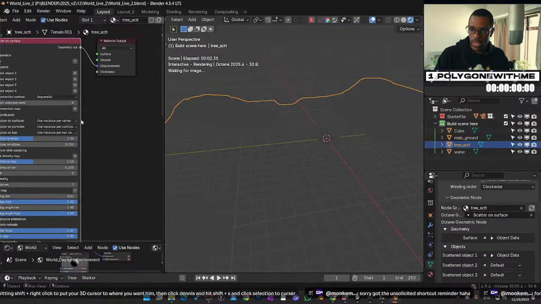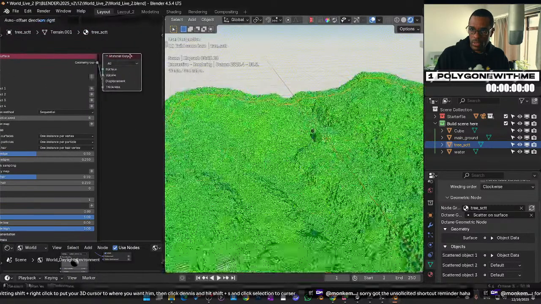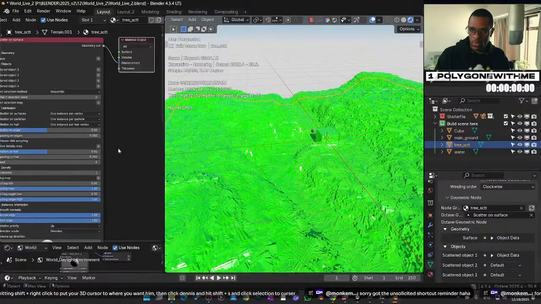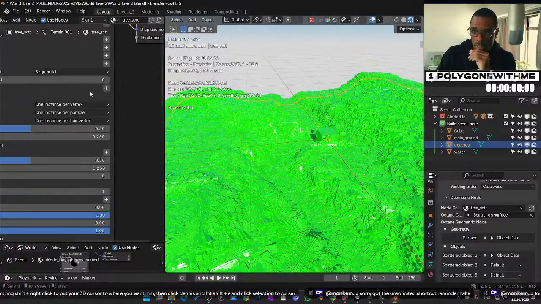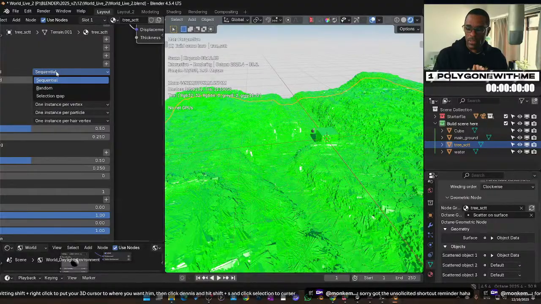But while it's doing that, I'm going to open this up because look, we're just scattering a bunch of planes all over that. I don't want that. So what I want to do is change this. Oh, that's right. We can use our maps.